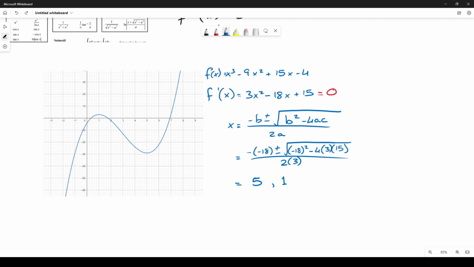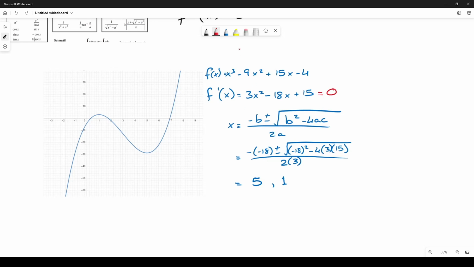So that means we know that the minimum and the maximum occur when x is 1 and when x is 5. When you get to those numbers on the x-axis, you'll notice that does match up with the graph. Maths is cool, it all makes sense. So when you equate the first derivative equal to 0, it will tell you the x values for where the slope is 0, or where the minimum or maximum exist. Now, because we have the graph here, we can tell that the one at x equals 1 is the maximum, and the one at x equals 5 is the minimum. Sometimes we have to figure that out, but that's what the second derivative is for.